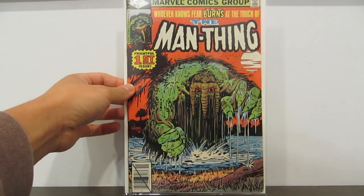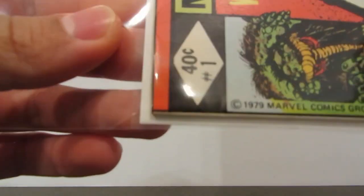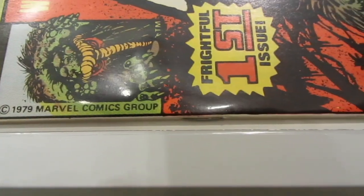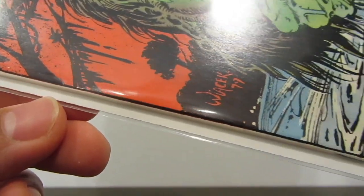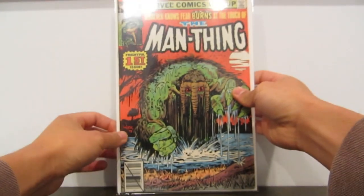But this is a really high grade copy, Man Thing number 1 from 1979. A really beautiful high grade copy. Again, you could find this for a buck, but this is such a beautiful, high-grade shape that I had to pick it up for a buck. Well-centered, just really sharp. Maybe 1 or 2 spine ticks, but a beautiful, immaculate spine. A near-mint condition copy of this comic. These are all great books for a buck in the conditions they were in. It was not low grade.